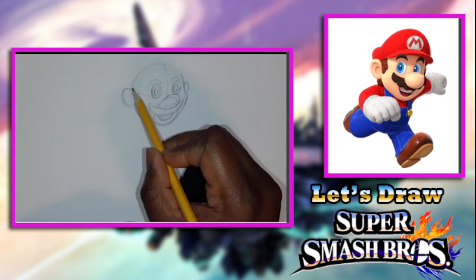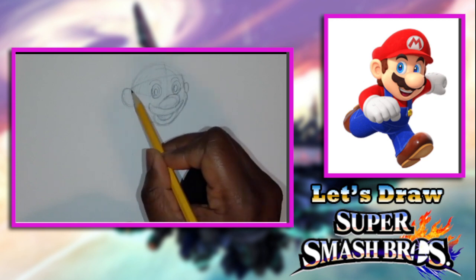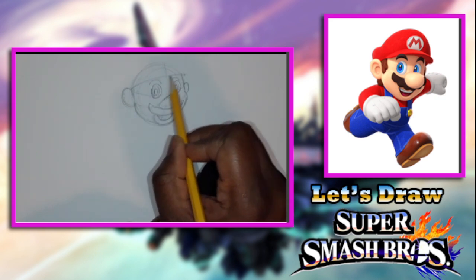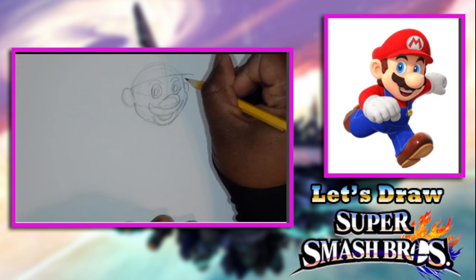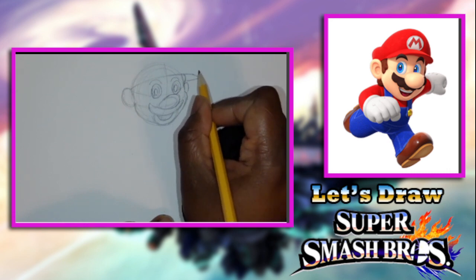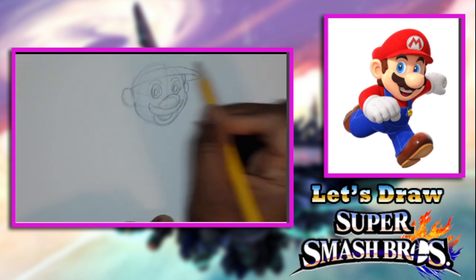Now I'm going to go ahead and start adding the line for the rim of his hat. It's usually right above his eyebrows, so he can't miss that. Just add a line going straight across his forehead, past his head, and it's usually right past his ear there. So right there is going to be where the rim. I'm adding more hair to the side there. There we go. Adding the rim of his hat. Now going right across his cranium once again.